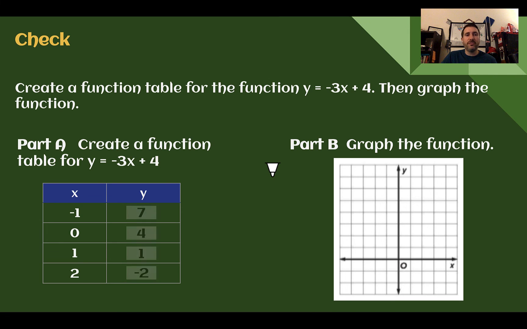Check your answer. So first, creating a function table, if we plug in each of these values, here's what we get out. 0 is the easiest. 0 times negative 3 is 0, plus 4 gives us 4. 1, negative 3 plus 4 is that. If you notice, again, as I pointed out in a previous example, our rate of change here is going down 3 each time, which is good because that was our slope of our equation that we learned about in module 4.